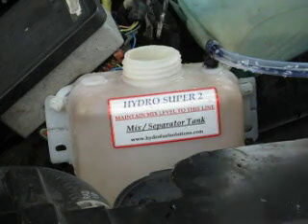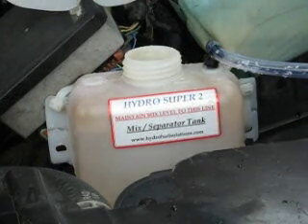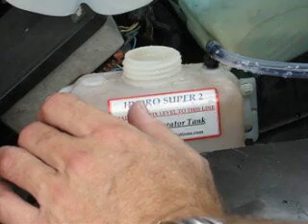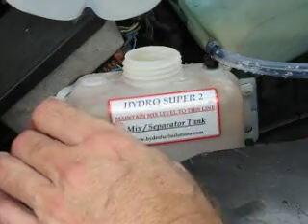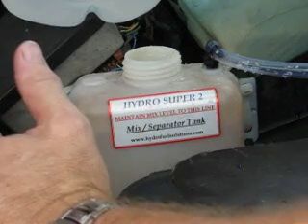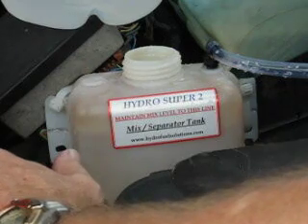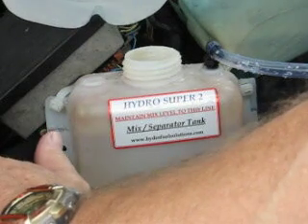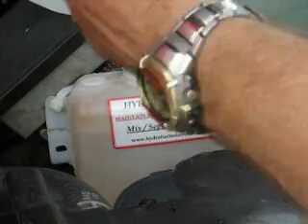Everything should be out there in the open for you to look at. Don't buy into the hype that you just need to open a plug and give it a simple flush. Get yourself a unit where you can take the top off, the bottom off, pull the cell out if you want to, service the cell, change the plates, clean the plates, maybe modify the plates. They're getting their money from you for just buying a commercial unit. If you're going to buy a commercial unit, get one that you can play around with, that you can learn from, that you can take apart and hold the parts in your hand and see what you've got.